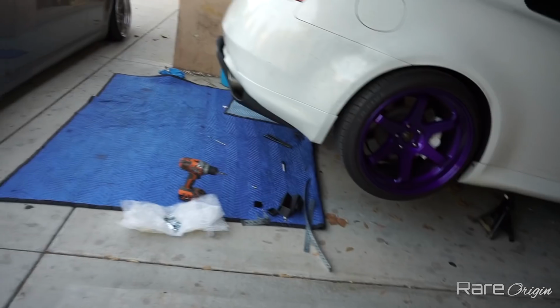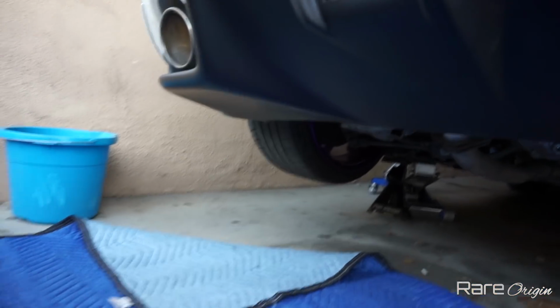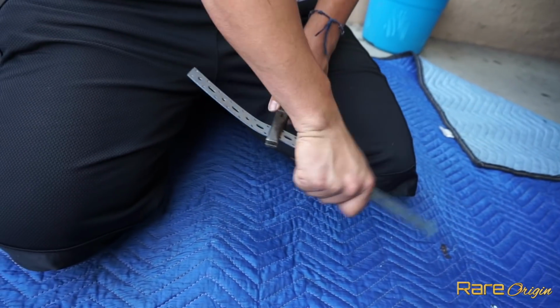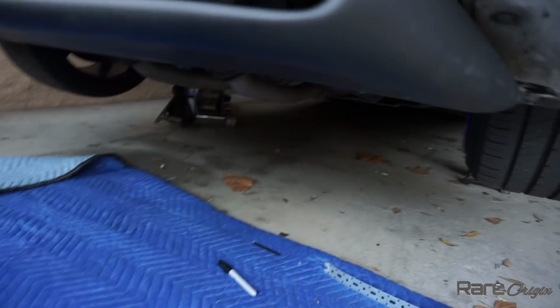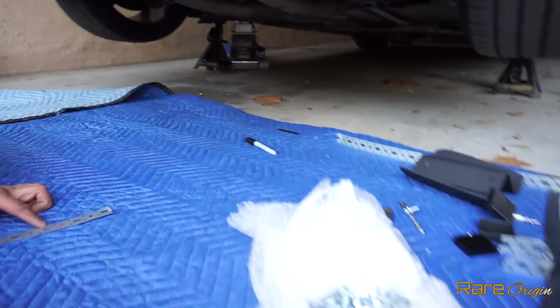We're just gonna put the rear bracket from here, and good to go, and then we're gonna start on this one. So let's do it. We're doing the rear bracket. I'm gonna cut it right now. There it is. And then we're gonna put it on the back right here. We got the hole already, so we're gonna do it.